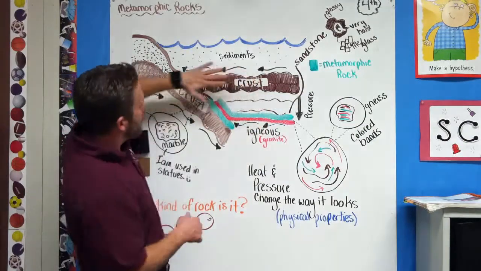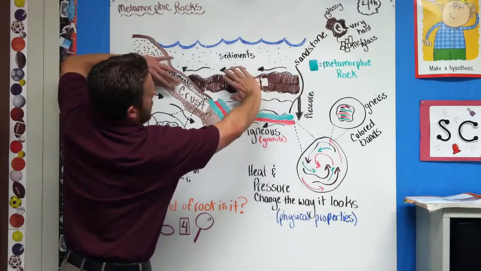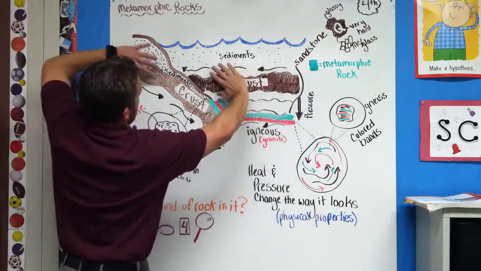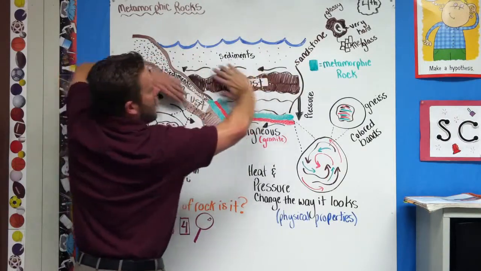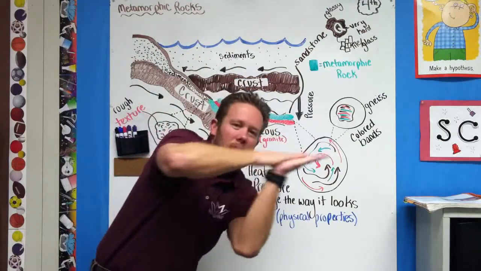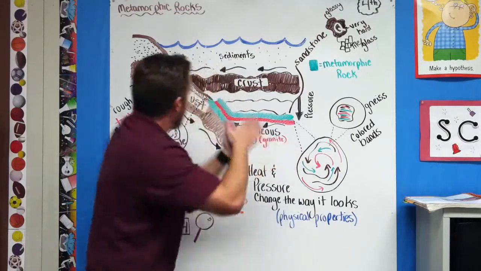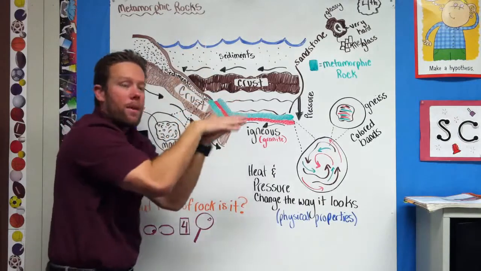Okay, so you have the crust here. This crust is moving this way. This crust is moving this way. Okay, so this one's moving this way, this crust is moving this way, and they are actually rubbing against one another. Okay? And in class we talked about when you rub your hands like this, it starts to get hot. Okay? So you have these moving plates that are rubbing against one another, creating heat.